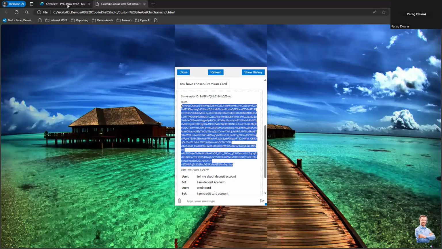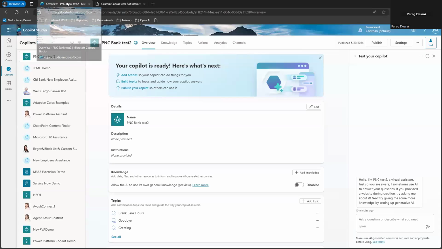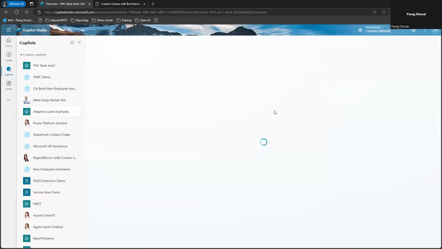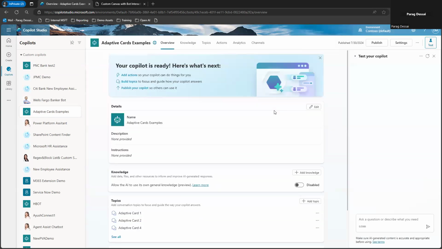So now going back to Copilot Studio, if you look at the topics, you need to create two topics. The first topic will pass the token that is unique to that conversation.